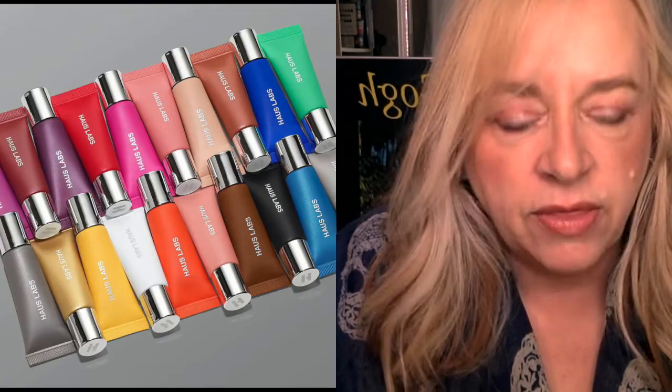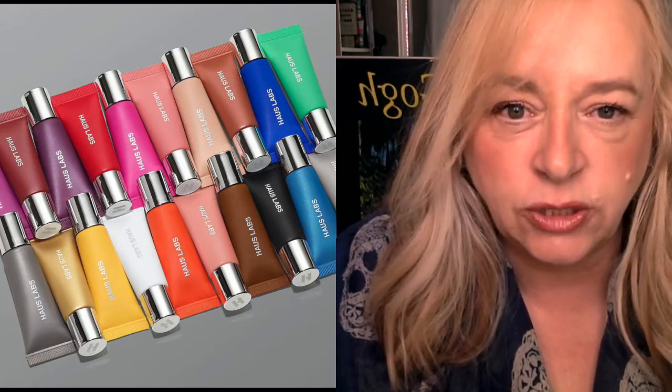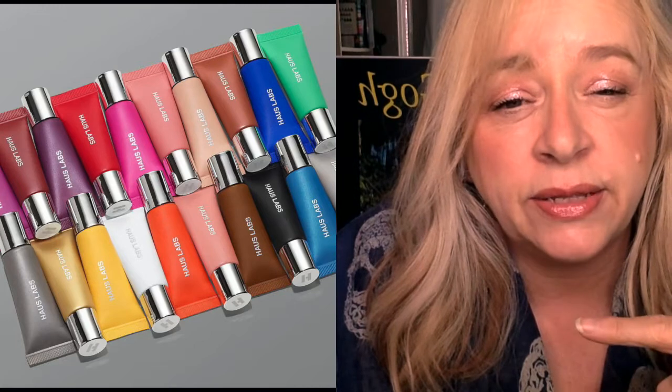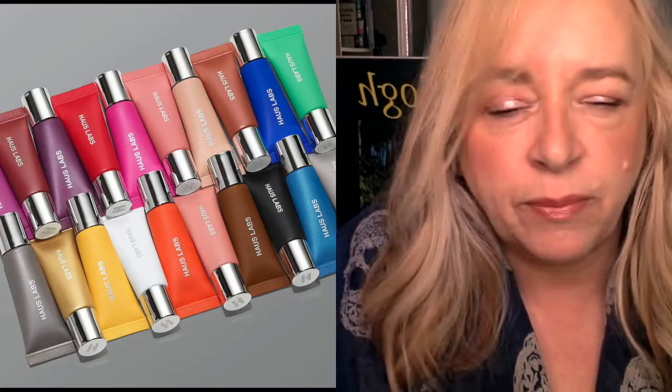The High Power Pigment Paints retail for $24 and come in 20 shades — 11 mattes and 9 shimmers. I'm not really sure if they're something for me personally, but with the wave of more edgy, editorial, vibrant color makeup looks, they've caught my attention. I don't know exactly where I'd incorporate them, but I like that they're multi-use — you could use them for graphic eyeliner. I just love the packaging, it really grabbed my attention.